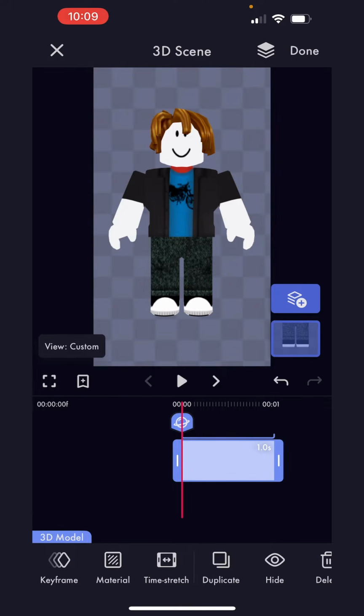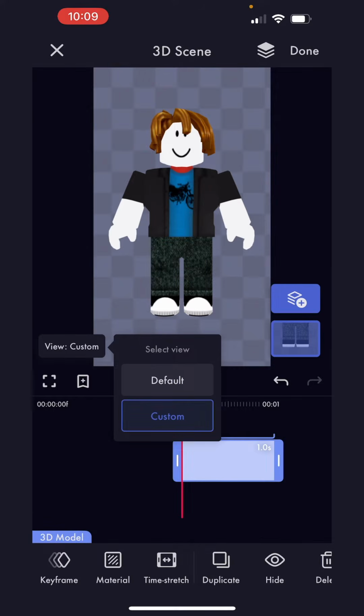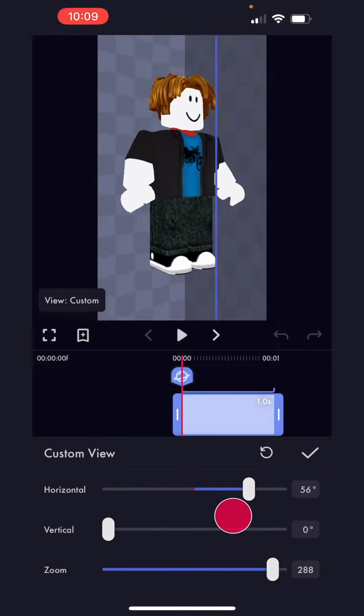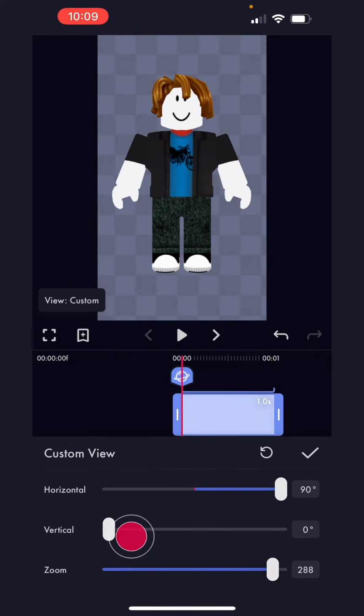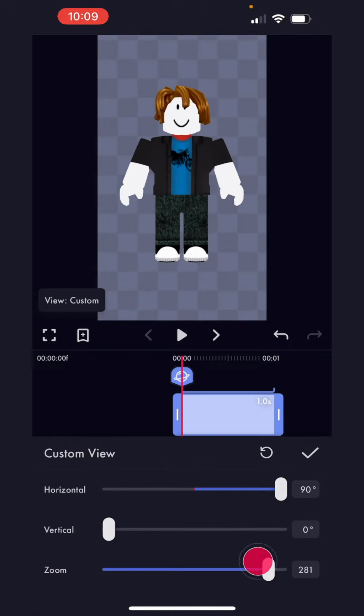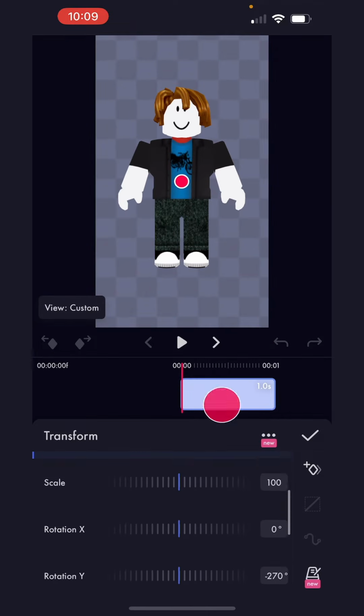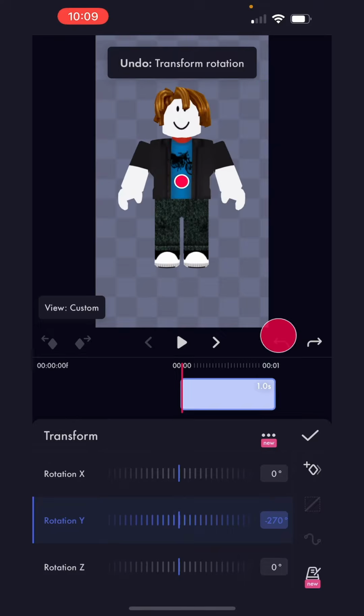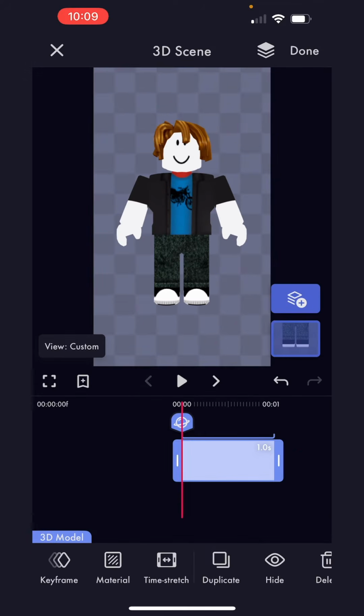I'm going to be showing you how to import your Roblox avatar into Funimate. So what you're going to need is the Roblox app on a PC, and you're going to need to download Creator Studio and the plugin, which I will show you now and how to get it. So basically what the Roblox import does is imports any avatar of your choice, where you can create 3D transitions, proving that this is the real 3D, as well as being able to rotate. So I'm going to show you how to do it now. So have a look.